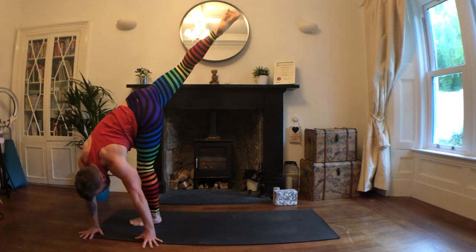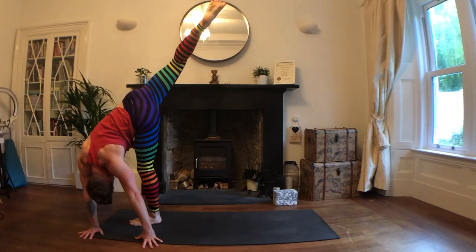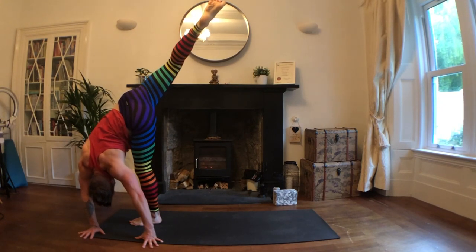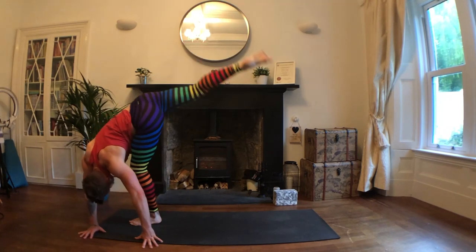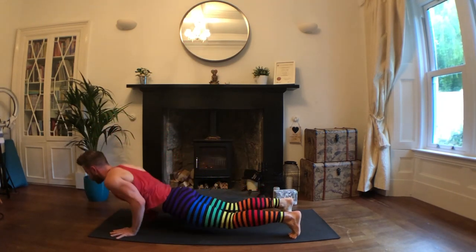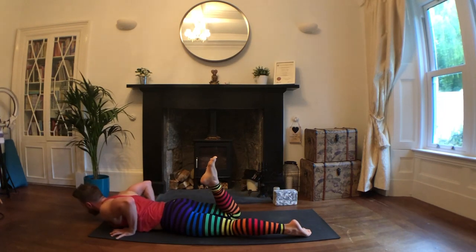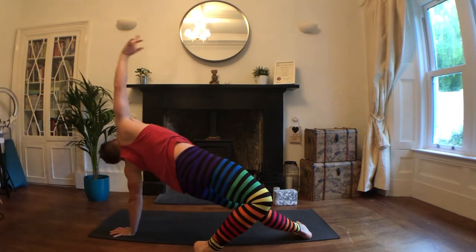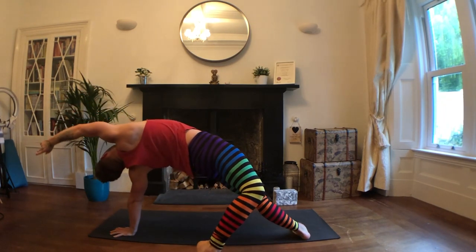Inhale in a way that stretches into right side ribs. Exhale, bend the elbows and lengthen the right ribs towards the right side. Inhale, set the right foot down, step back into plank. Exhale, bend elbows and lower, bend the right leg. Inhale, roll from right to left. Exhale, push the hips up, lifting, take a deep breath.